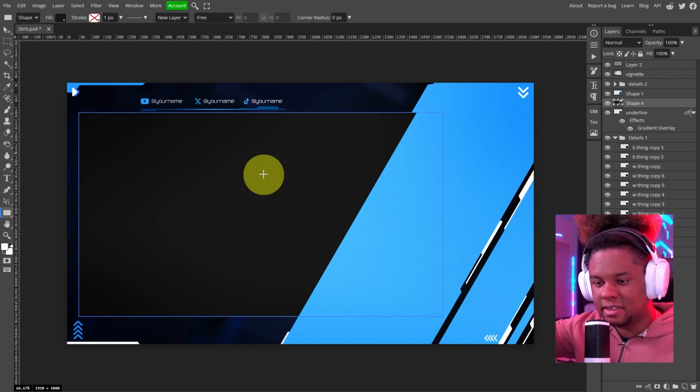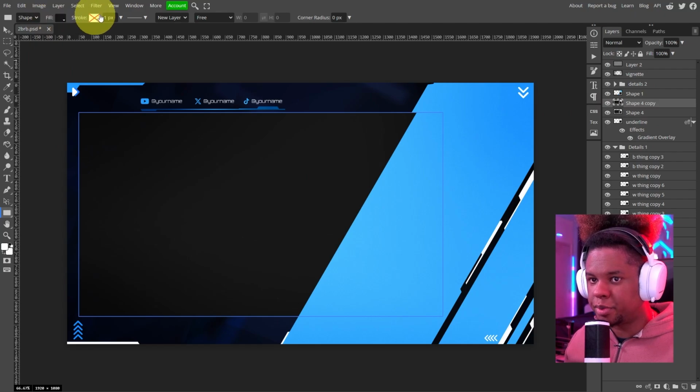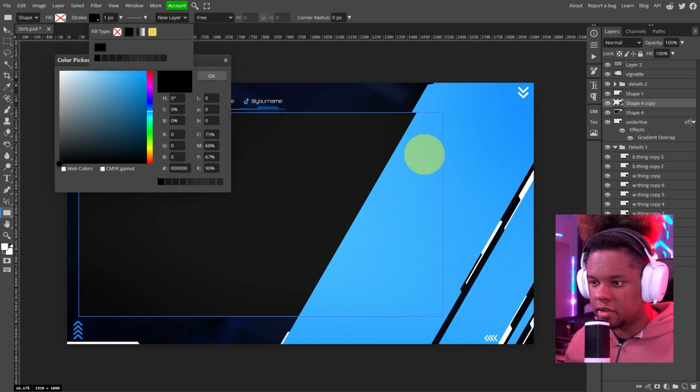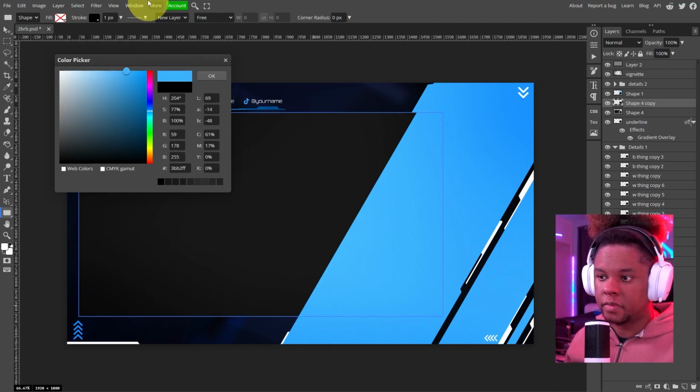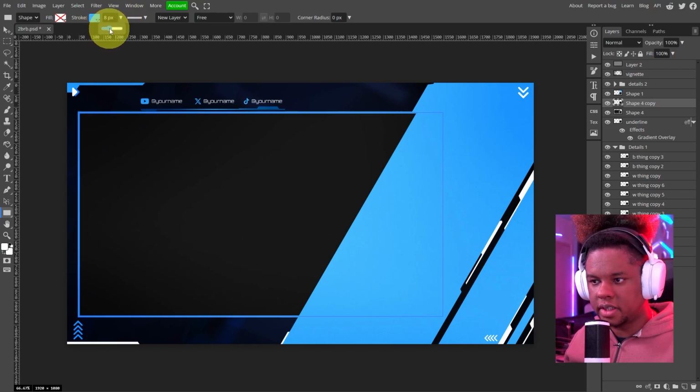If you want to add details to it, we're gonna duplicate it. We're gonna go in the shape options here, and we're gonna turn off the fill. See, fill, click on the color and be like, no fill. You're gonna go to stroke, which is the outline, and you're gonna be like, yes, I want a solid color as my outline. You're going to click on that color, and then you're going to click on whatever color you want it to be. Nice. It added it, but it's a little thin. So click on the arrow next to 1 pixel and drag it up. You will see the difference. Nice. 8 pixels seems nice.